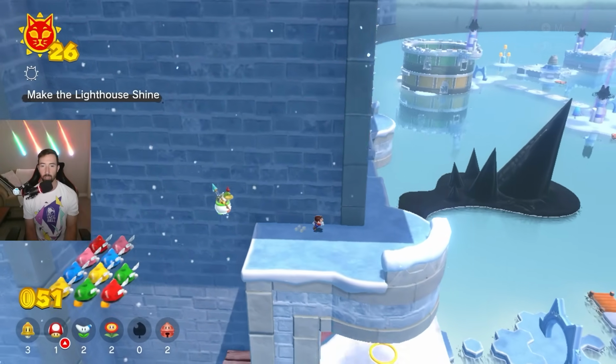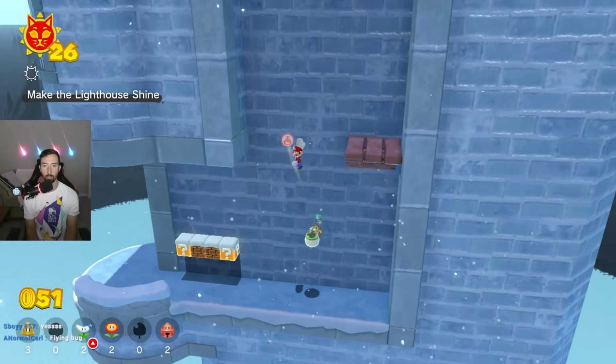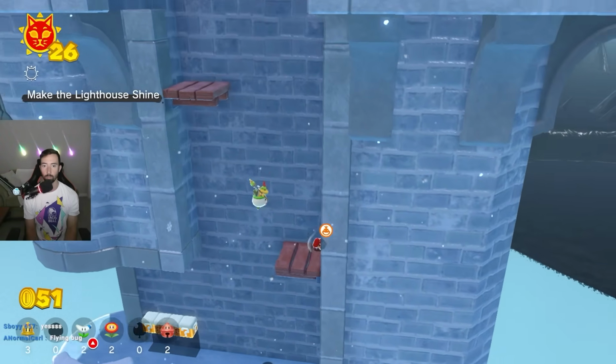That wasn't pretty, but we made it. Next is Mario exercising his right to use Junior as a trampoline.